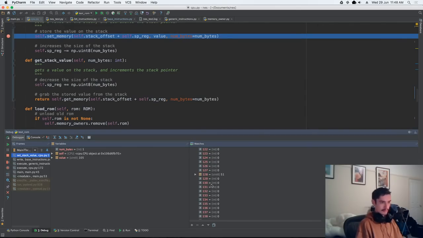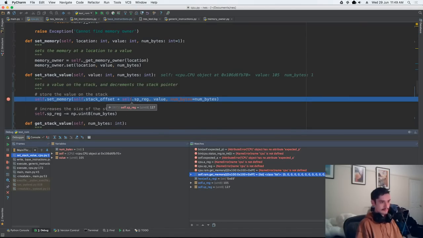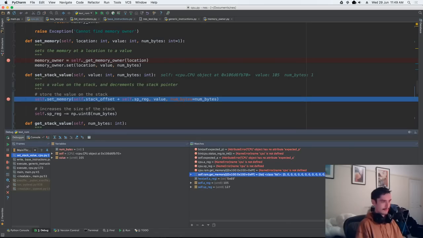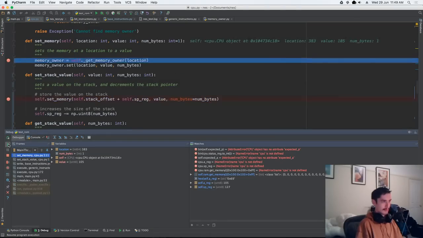One, 2, 8, 1, 2, 7. So probably what is happening is after we do this, where location equals 0x100 plus self.spreg, actually plus 127, we're probably going to write the memory manually.